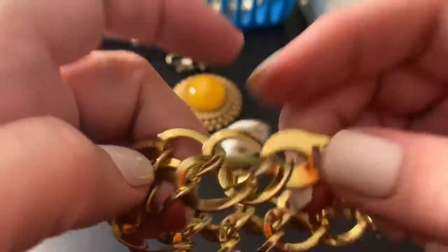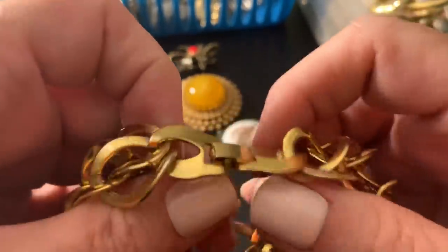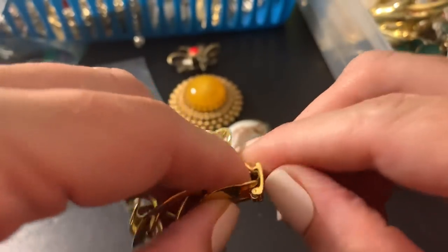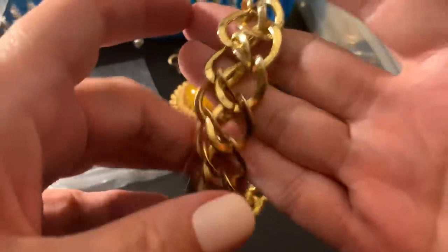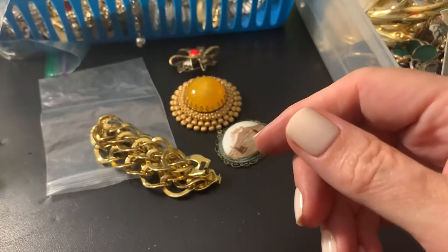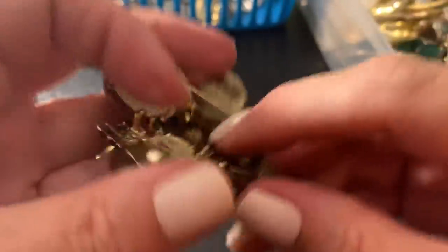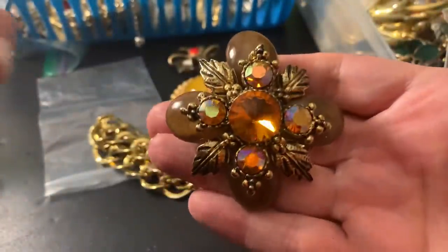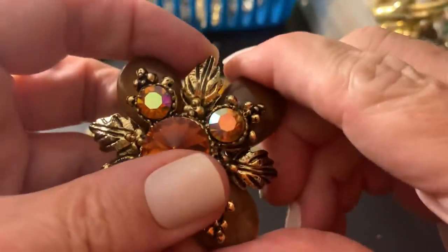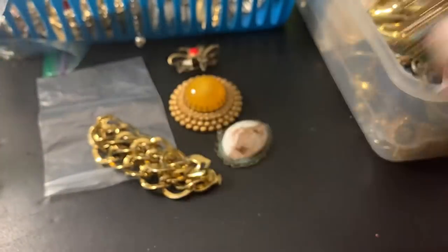Oh, snapped — probably won't be able to get it open now. But this is a nice bracelet. I'll probably rip off a nail trying to get it open. This is a little off to me — doesn't seem right. I can't imagine wearing this around your neck, it's chunky but it feels like it's off a little bit. But I think it's a good fall thing.